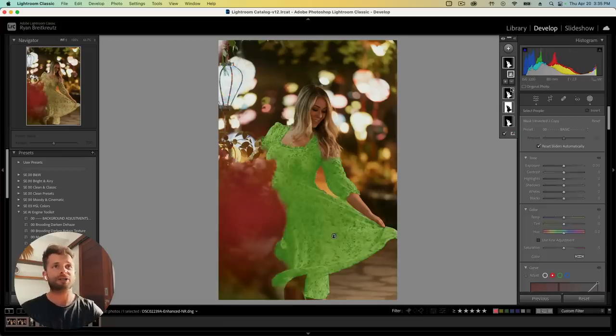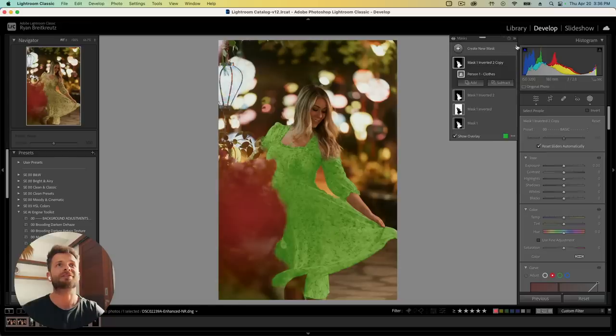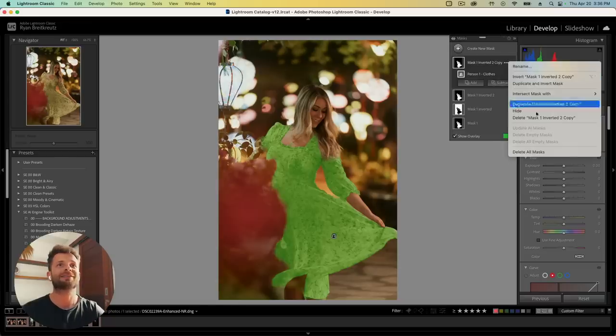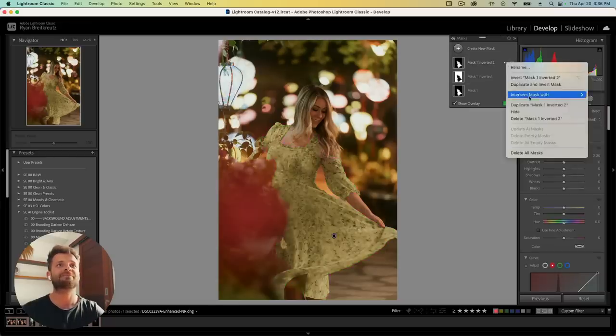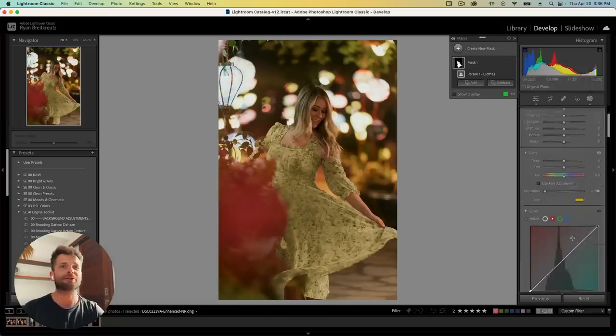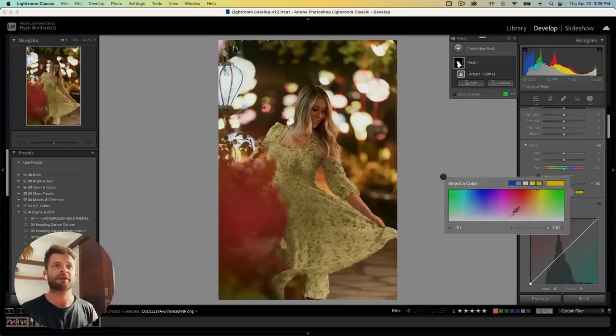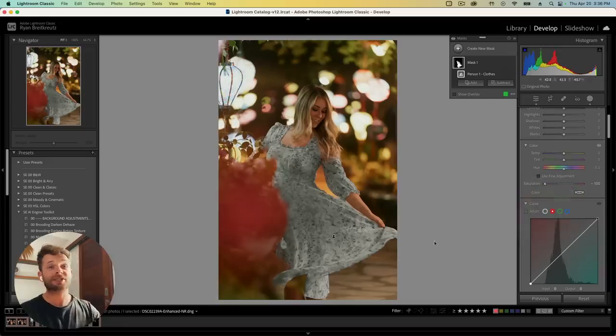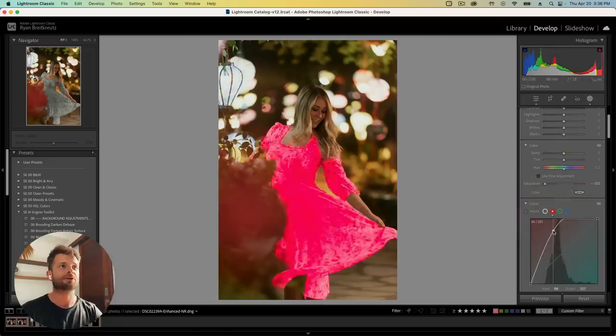However, now that we can just select the clothing, and now that we can add a tone curve, I hate this little minimize panel. Okay, let's just delete these masks. Now we can actually get those effects far more easily, and we can do more dramatic colors without having to play with it so much. So we can actually go in here. Let's get rid of our color, take the saturation down to zero. So we've taken all the saturation out of the dress. Now using the tone curve, we can add whatever colors we want. So let's say we'll take the red away, that'll give us cyan.